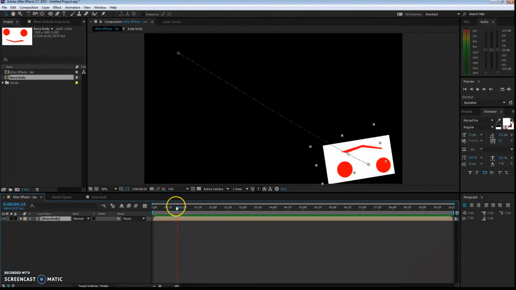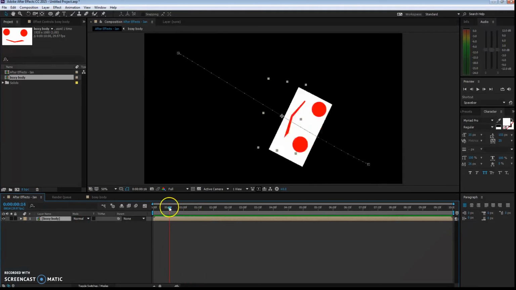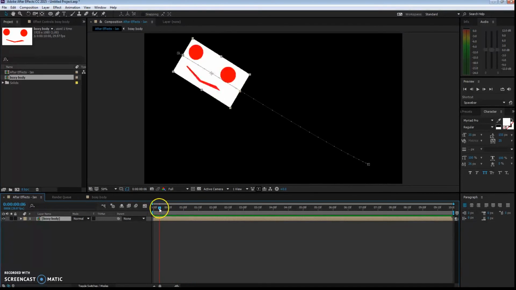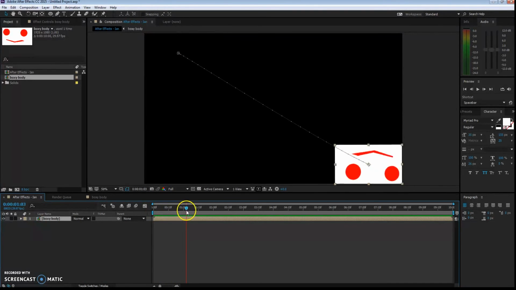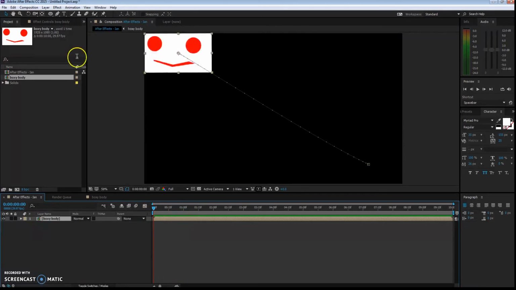Alright, so now that we've got Boxy, a nice little face, and we have a nice animation happening for him, let's add a special effect. So what we're going to do is add some lightning to this. Why not? So first off, what you need to do is either have a layer that you can apply your effect to, or you can create a new layer to apply the effect to. So first off, let's try just applying it here to Boxy and see what happens.